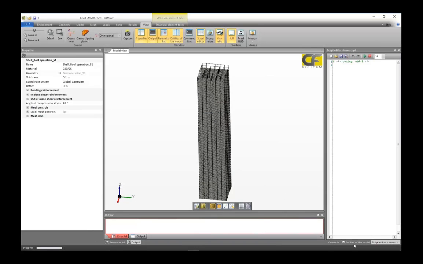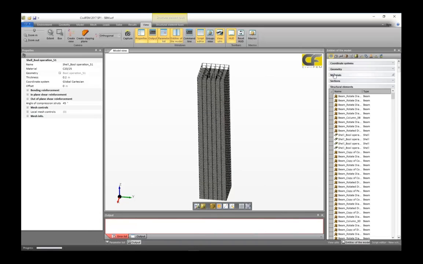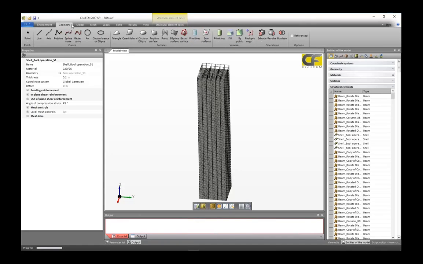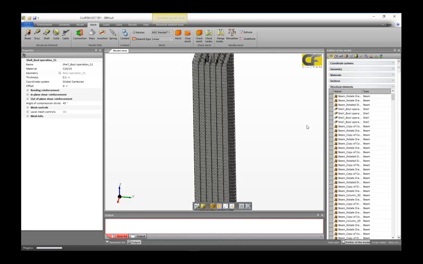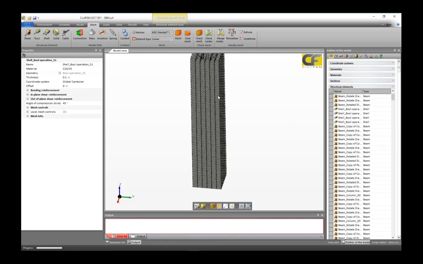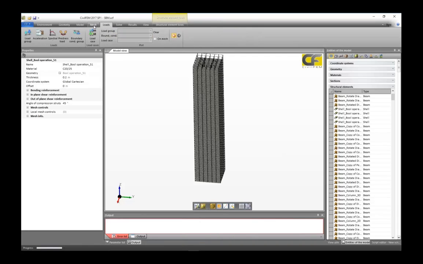We can automate all the processes to generate all the floors, columns, and beams using a very simple Python script. After generating the geometry, the next step is going through these tabs from left to right: generate the model, select materials. We have selected steel, then the cross sections from the library, also by dimensions. We can generate them, and then generate the mesh. After generating the mesh, we apply different loads on the model. In the next tab, we create load cases and load groups and apply them.